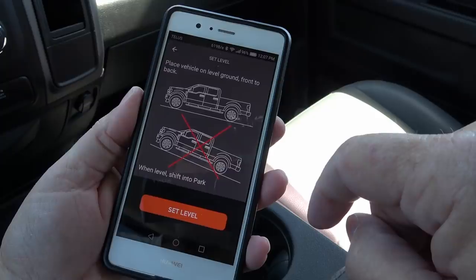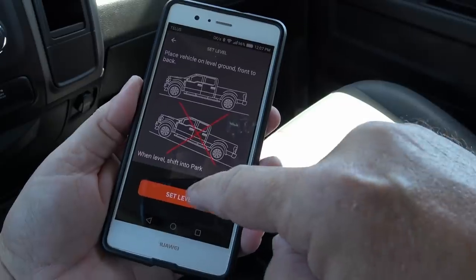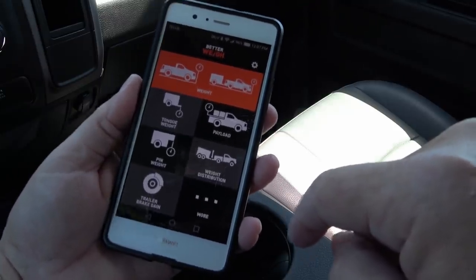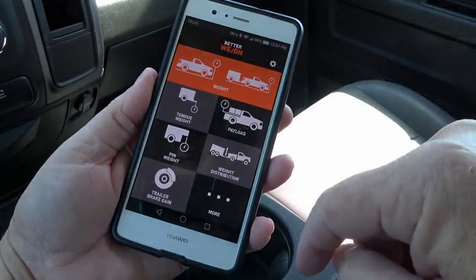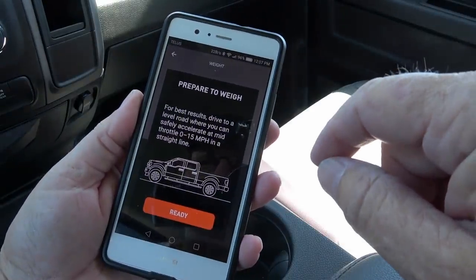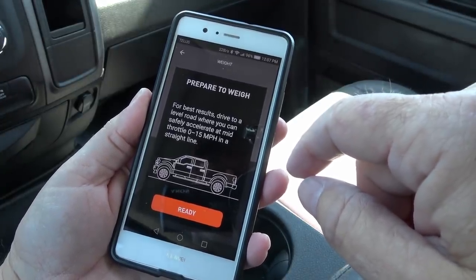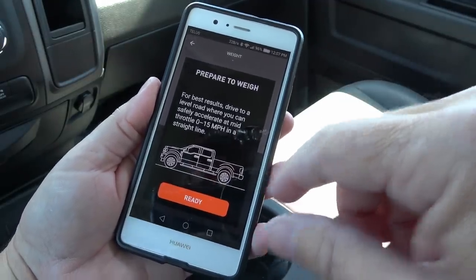Set level, place vehicle on level ground, front to back. When level, shift into park. Okay. Do not bump vehicle. There we go. You've got this screen, you've got weight, tongue weight, payload, weight distribution, pin weight, trailer brake gain. So let's just check weight here. For best results, drive to a level road where you can safely accelerate at mid throttle 0 to 15 in a straight line. Okay, we'll go do that and come back, see what it comes back with.